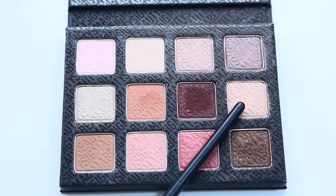For this look I decided to go with my Sigma Warm Neutrals palette, and I'm taking Balance and applying it right to the front portion of my lid. I'm avoiding my outer V and outer lid area, just working it into the front part of my lid, applying with my finger and really packing on that pigment.